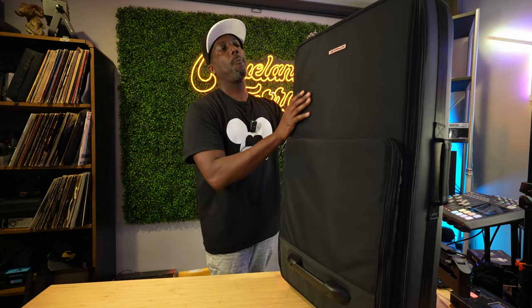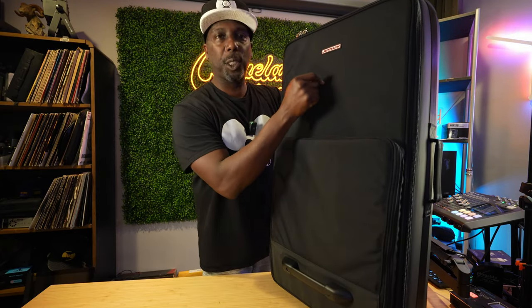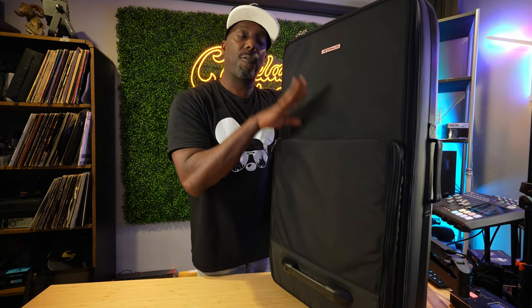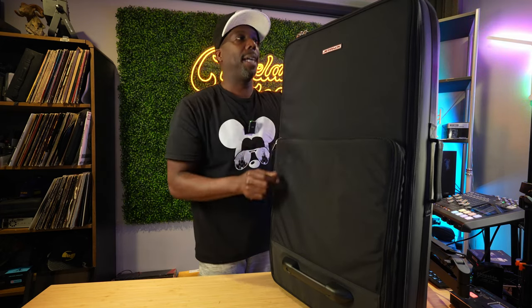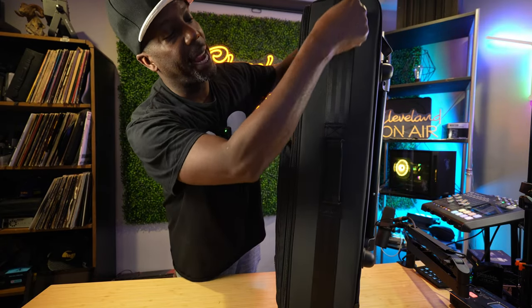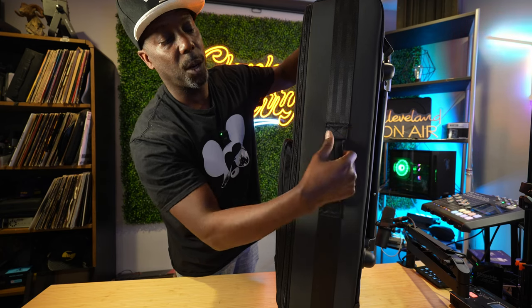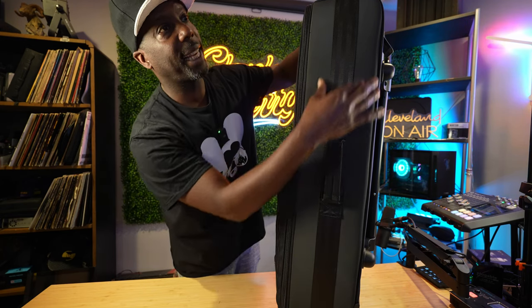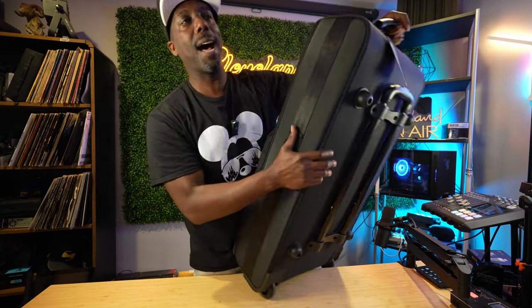Let me zip this back up so you can see some of the visuals of the bag. We have the standard setup here with the Jetpack name. Can you put your logo on this bag? No, you cannot — it's only reserved for your actual backpacks. But once you put your bag in, it does show and makes it look nice. You can see on the sides here we have a nice little stitching, and it's not just for looks — this is also a double reinforced stitching, so it makes for a nice clean look. I like the kind of two-tone that it's got going on, nice and refined. You have handles here, you have handles at the top, you have handles at the bottom, you have handles on both sides, so a lot of different options.